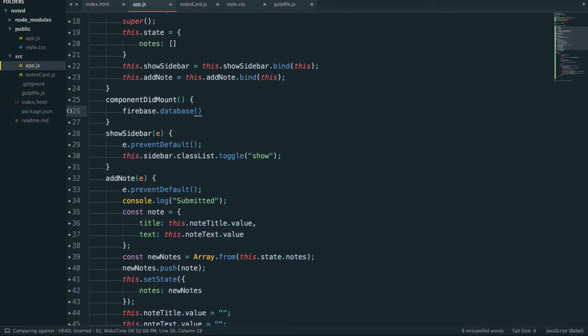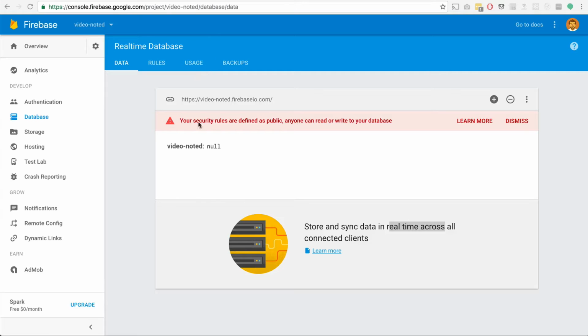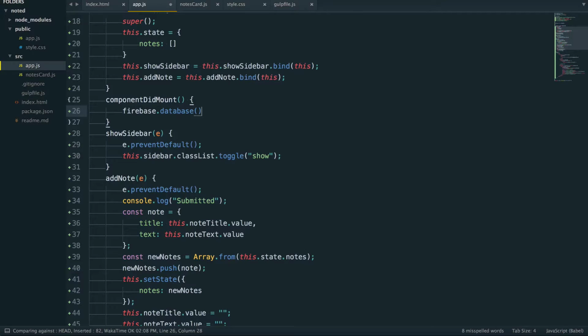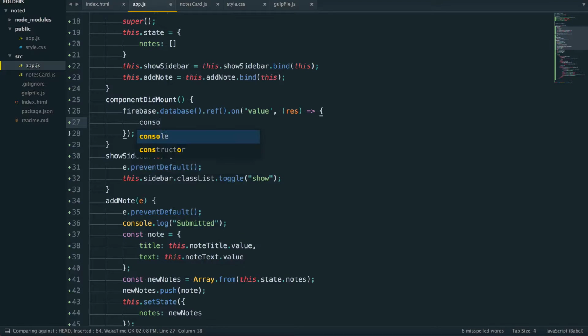We're going to say firebase.database. Database is a method, and that will reference this here. And then we're going to do a .ref. If we just do it like this, this will reference our entire database. I think that's good. We'll double check in a second. And we'll say, oops, .on('value'). So the value action is fired once when it's initialized, and then every time that new data comes in, we want something to happen. So what we're going to do is say we want to get some sort of data. And for now, I'm just going to console.log res, and I want to show you.